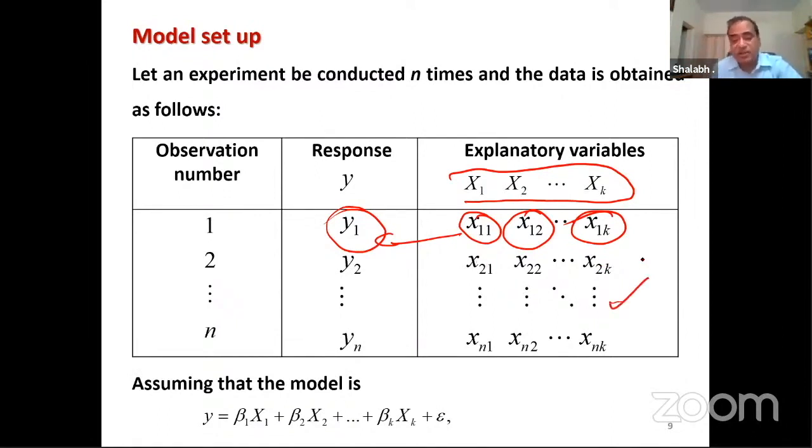For example, I can say, okay, if a student has studied for 5 hours, has submitted 3 assignments, and has played for only 8 hours, then what are the marks, like y here? So you collect this data, you conduct this experiment, and we assume that this is the linear model in which we are interested. Now, as soon as we say we are interested in this model, that means our objective is to know the values of beta 1, beta 2, beta k.